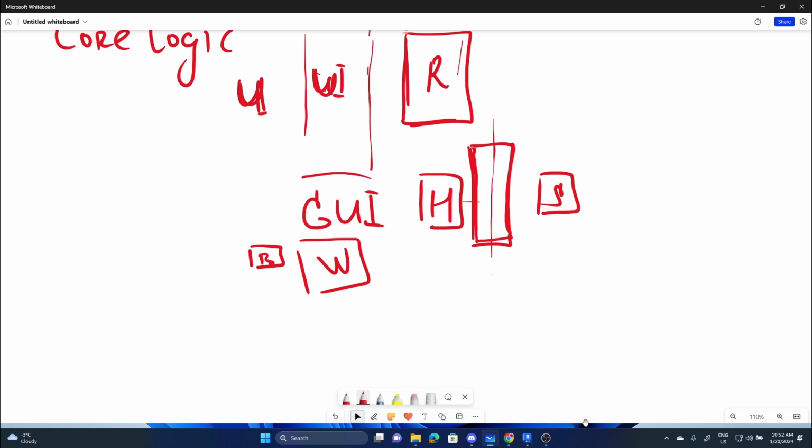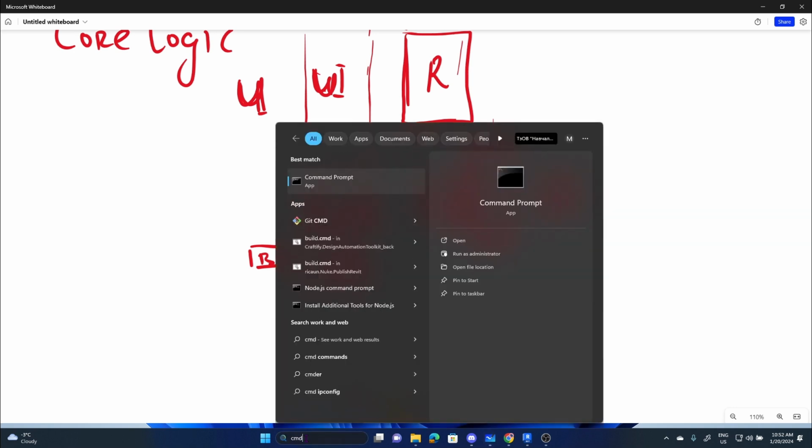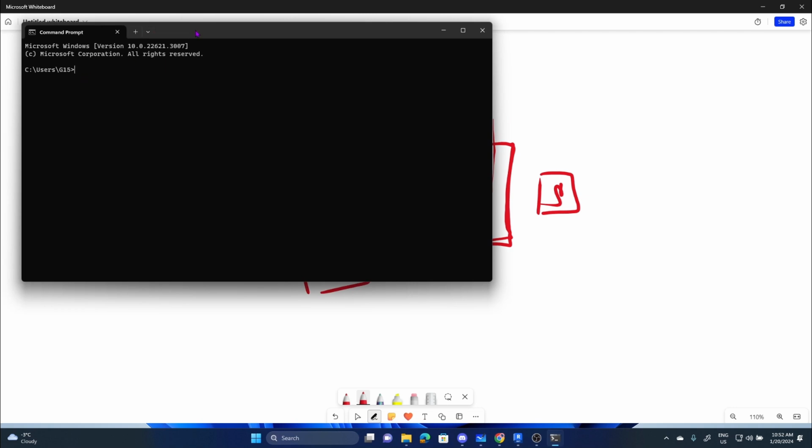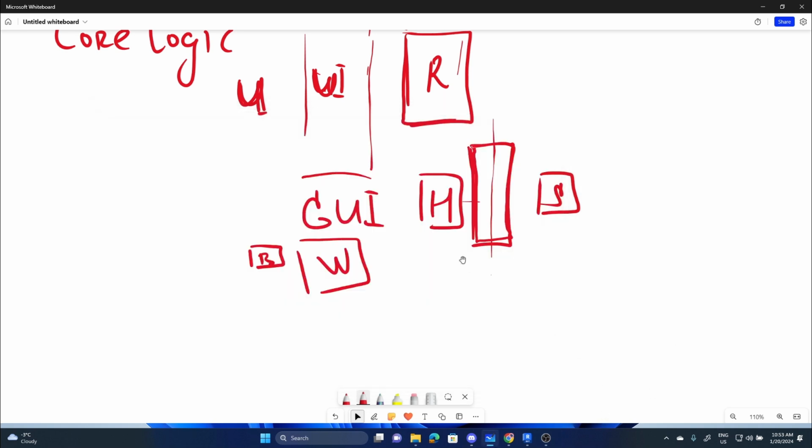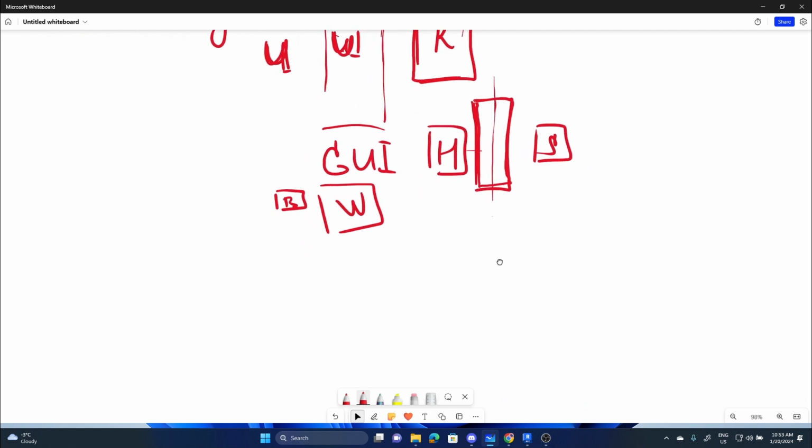But also, if I go and open, you also have command lines. So if I type CMD there, that's a command line user interface. So by typing some commands like make directory, dir name, for example, you can actually interact with some other software that allows you to create directories. So that's the main idea, that we have various ways of communication with other programs, right? It can be via graphical user interface where you have nice buttons and other things.